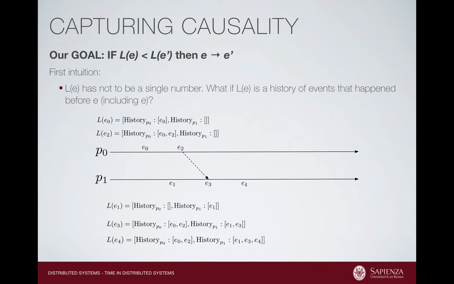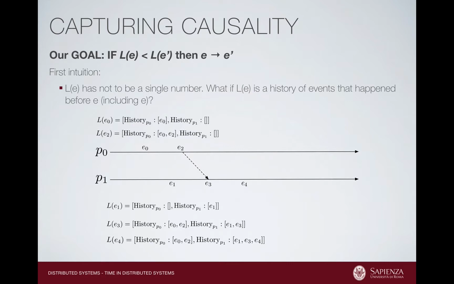We can compare other objects in real life. We can compare other mathematical structures that are not only numbers, and we can create a meaningful way to compare them. So let's say that for a timestamp, when we timestamp an event, we include in the timestamp the entire history of the event, the event included. By entire history, I mean that I include all the events that have happened before you and have causally influenced you. I will start by describing the timestamp, and then I will say how we can create it using a distributed rule.